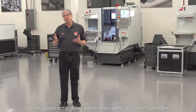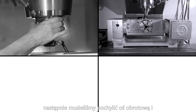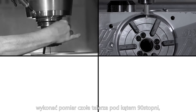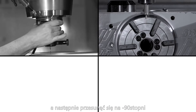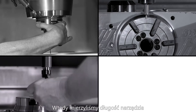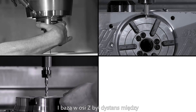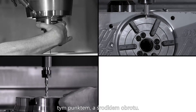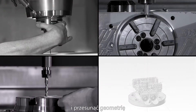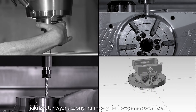Before we go any further, let's talk about the old way. We used to have to manually pick up the center of the rotary platter. Then we'd have to tilt the rotary axis up and pick up the face at 90 degrees and then pick it up again at minus 90 degrees and perform a manual calculation to find the center. Then we'd set the tool length offsets off of the platter or some surface of the fixture, and the Z-axis work offset was the distance from that point to the center of rotation. But we're still not done — we have to go to the computer system and move the geometry to the exact same location in the computer as it is in the machine and post our code.